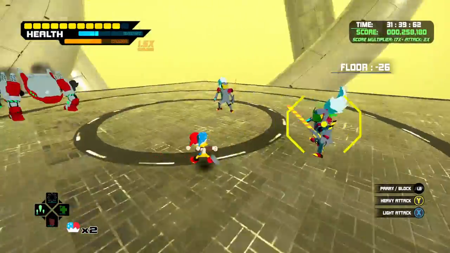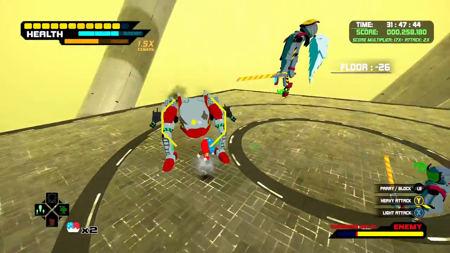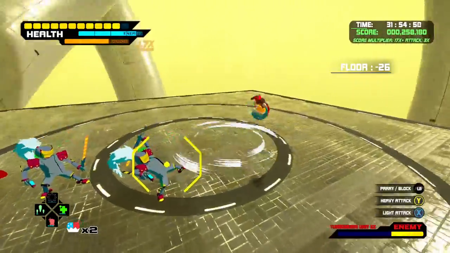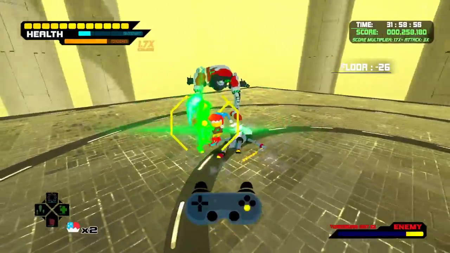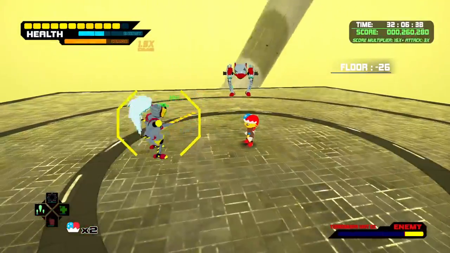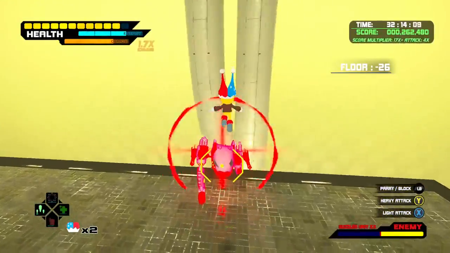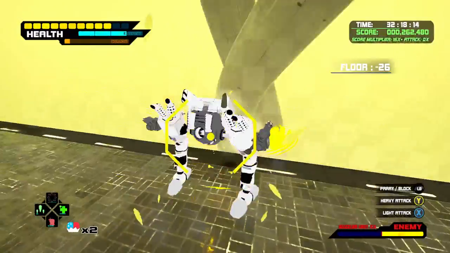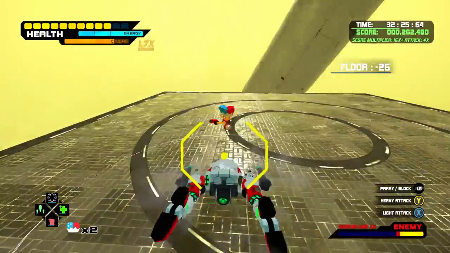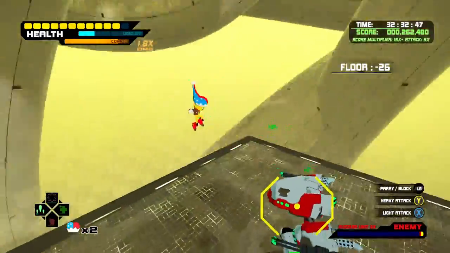Ow. They attack way faster. Oh, the other ones are also EX, but I just don't really look at them as much. EX, no, they're EX. Oh, he can kick while he's doing that? That's bullshit.